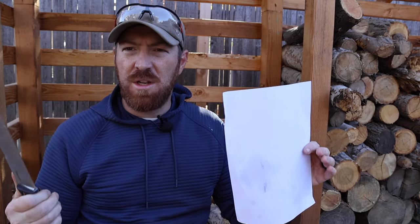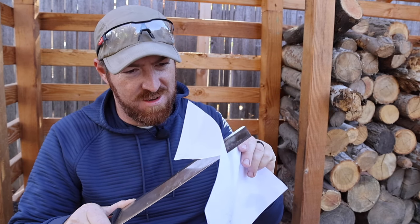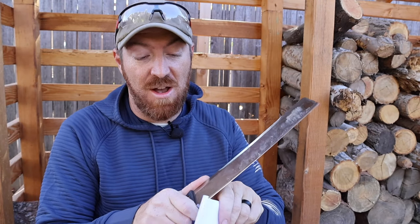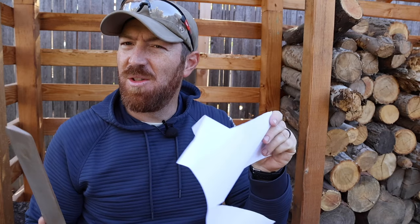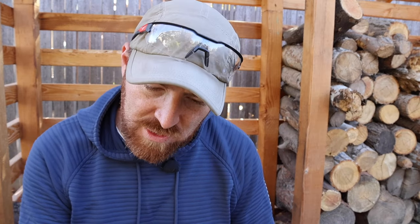Now, after all the use, let's just see how the edge is holding up all the way to the tip. That's awesome. That's impressive. I mean, you would hope so. Yep, all the way. With a convex edge and 3V steel, you would hope that it'd be holding up to abuse like that, and it absolutely does.